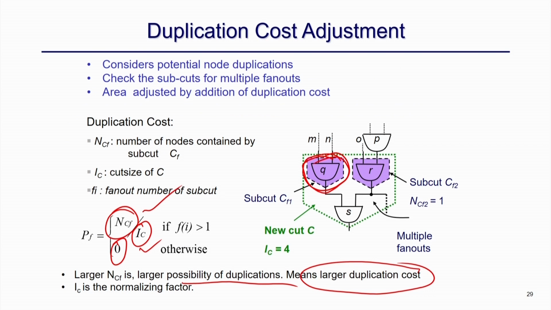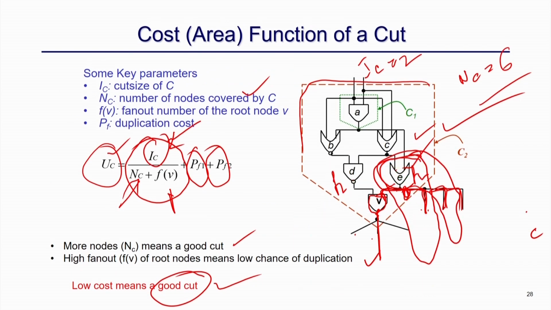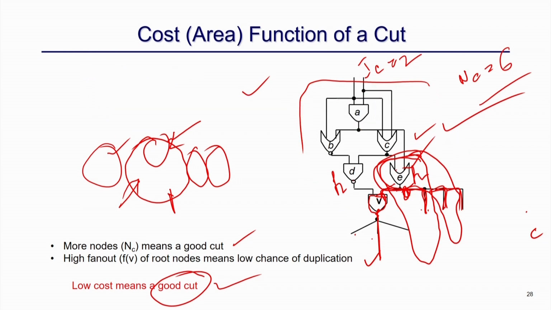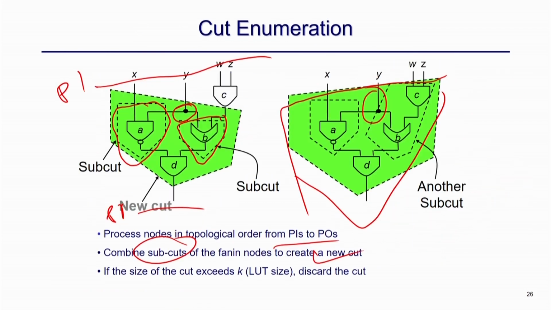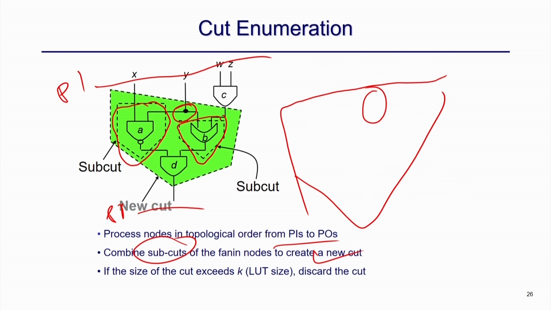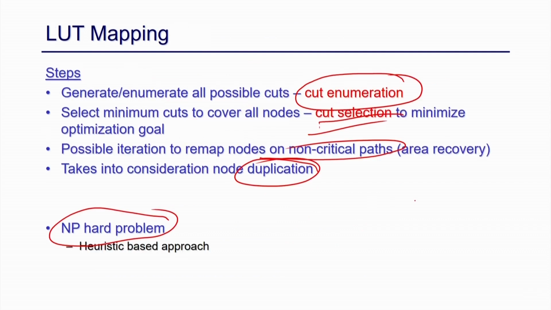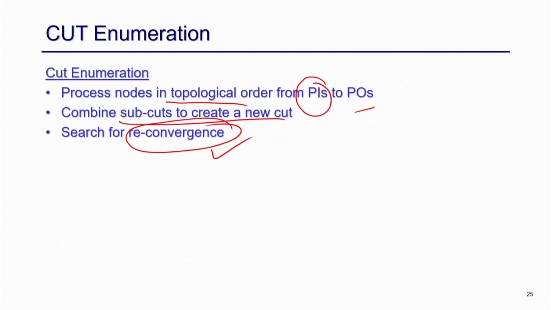Okay. So, this is something we talked about. There are three aspects here. The first thing is that we start from the primary input to output, and we choose the subcut. We combine the subcuts to generate a new cut, as I mentioned here, and then we also try to remove the duplication, avoid the duplication, this way just to increase the cost. And also, as I told, the reconvergence also has to be taken care of, that example I already gave. So, all these things are done iteratively just to find all possible cuts, so that I get all possible cuts of your design, right.